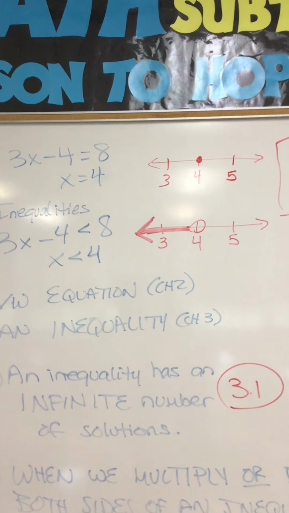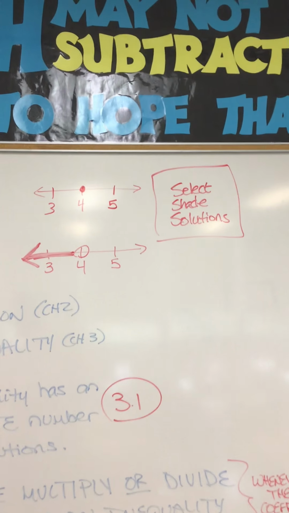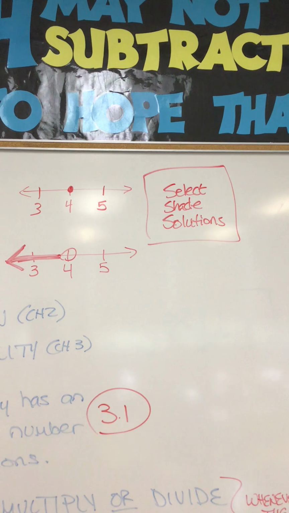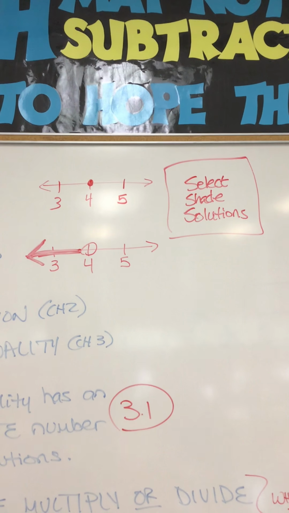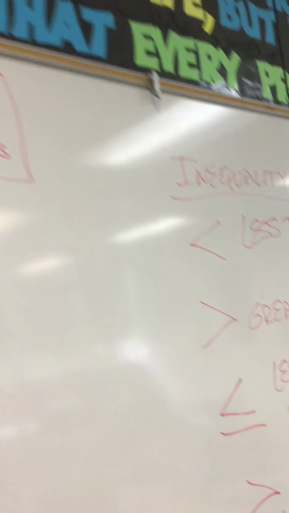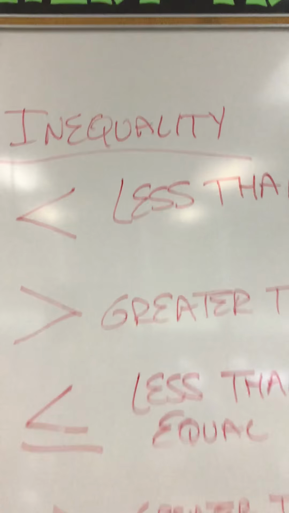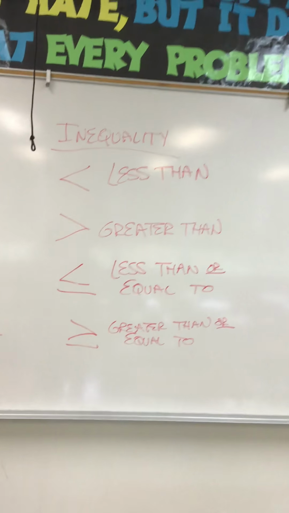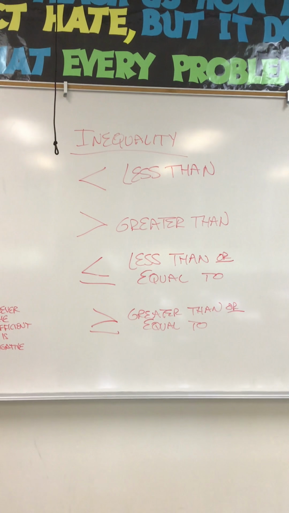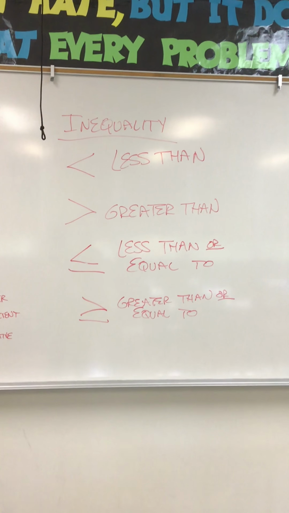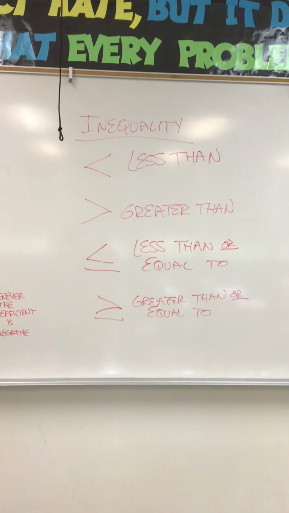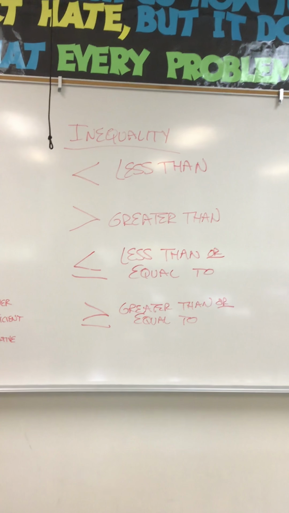So first thing for a graph, we're going to understand that we are going to select and shade our solution. Again, we're going to select and shade our solution. All right, so a few steps to graphing inequalities. The first is we have to make sure that we completely understand the signs. What I discussed in class is that we have to graduate from what you may have been taught or heard when you were in grade school or middle school, and that is that these inequalities are alligator mouths that eat the bigger number. Well, that's fine when you have two values.